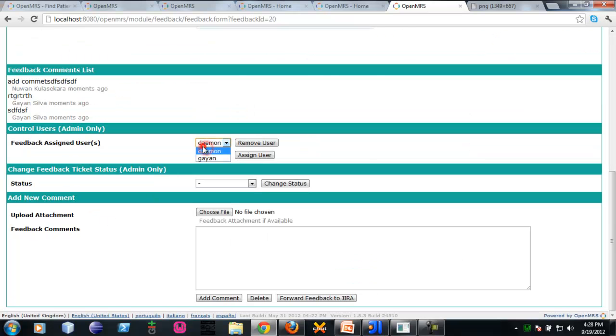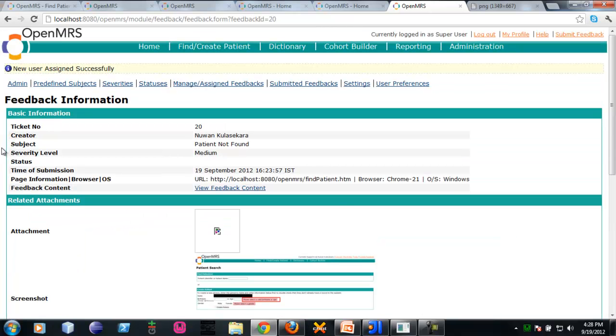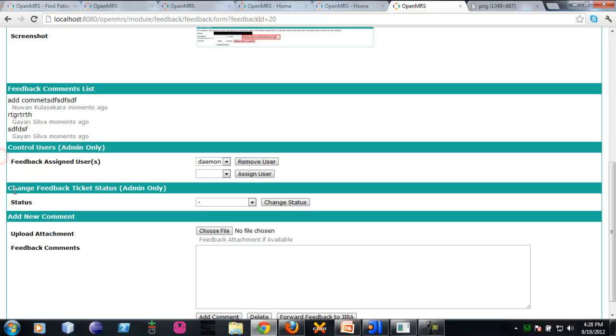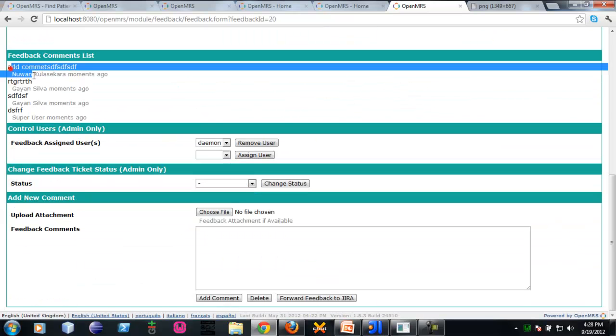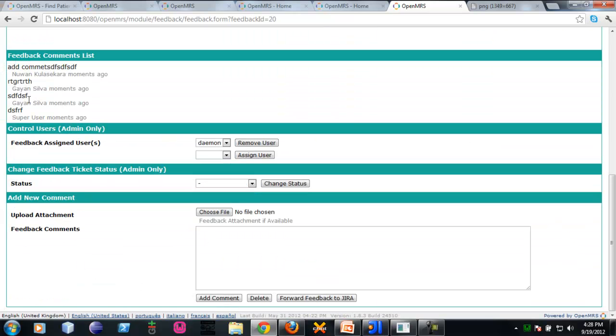Multiple users can be added to a particular feedback ticket, and all of them can comment on it.